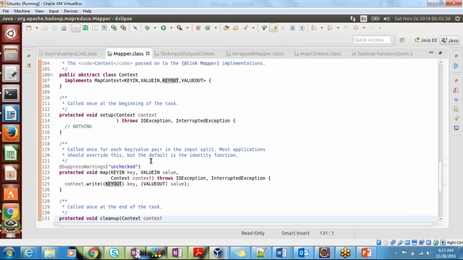This is the basic step of our mapper. First we need to understand it takes a key value pair and gives you a key value pair. Whatever data you give, whether a text file, a database, a sequence file, or a binary file, while reading it will divide the file into key value, you will process it, and you will give output also as key value. How it will divide, and who will divide, I'll show you now.